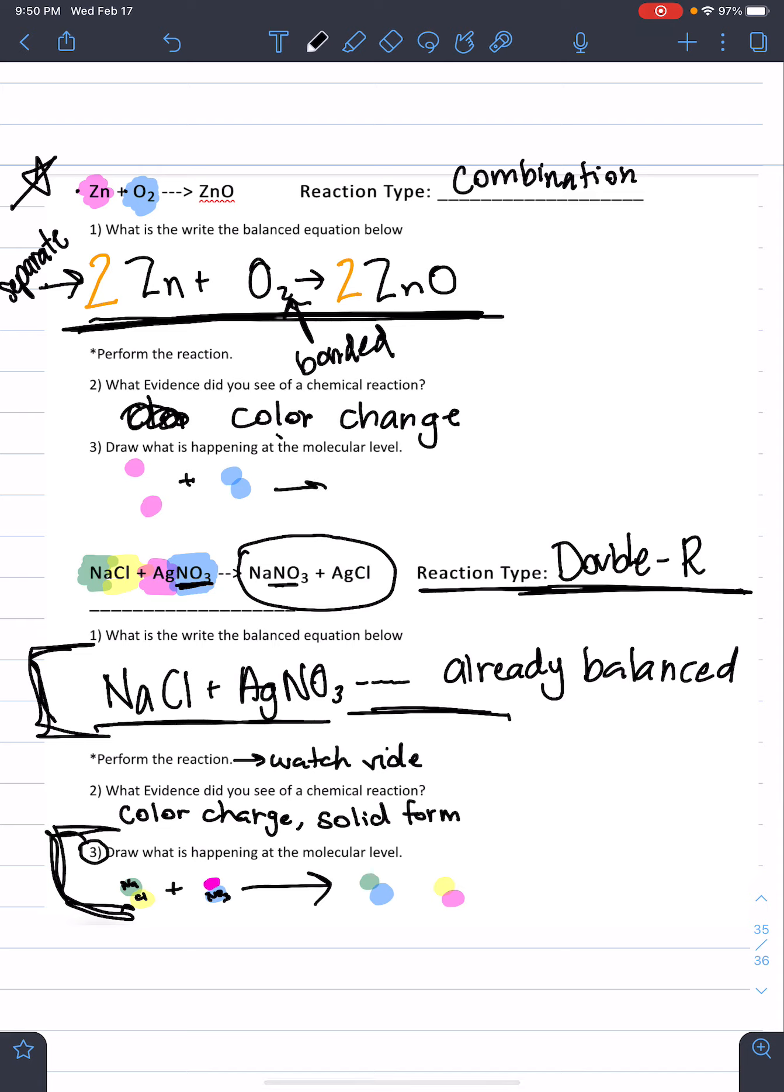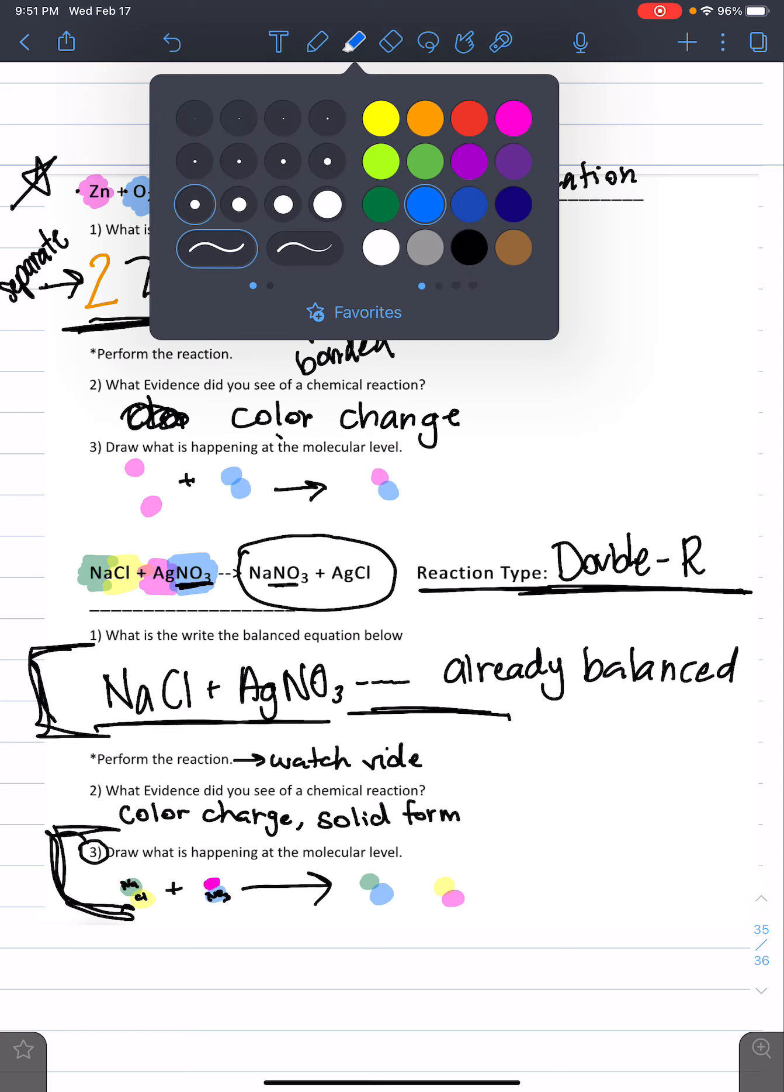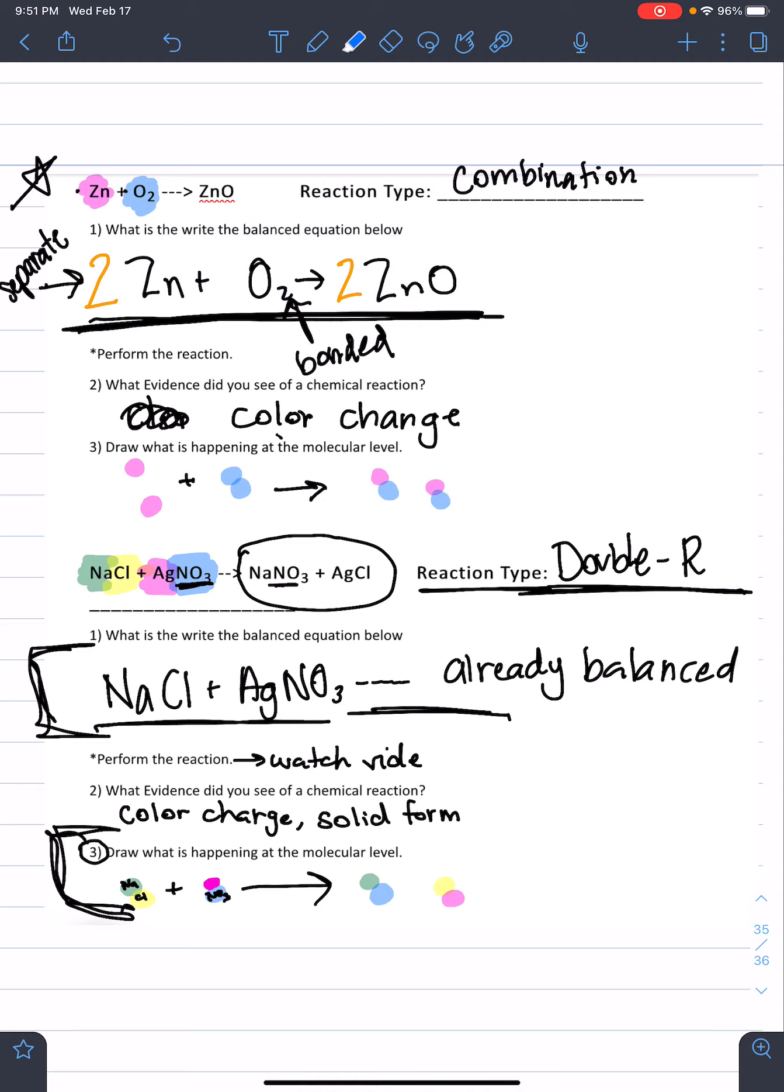Alright, now if we continue on with our arrow, we're going to have you now see that it has changed to be ZnO. So, we need a Zn and an O combined together. So, let's get our Zn first. Our Zn. And then it's going to be bonded together with an O. You know it's bonded together because here, there's no plus sign in between. So, the Zn and the O are going to be together. Alright, that's how you know it's bonded together. Now, you see the big number up front. That means that we need two of these. So, we need two ZnOs. So, this is one ZnO. Now, we need one more ZnO. Alright, so that's kind of how you do the drawing.